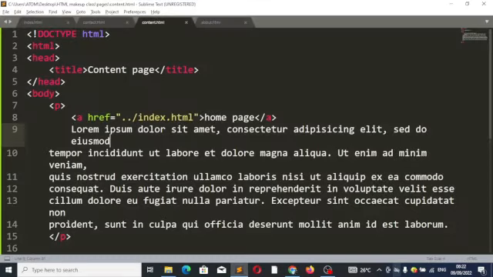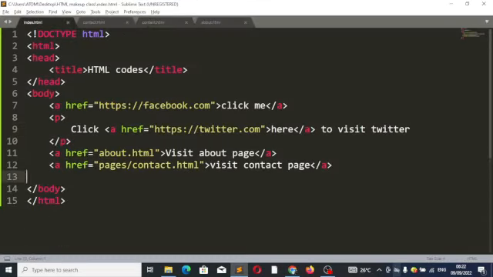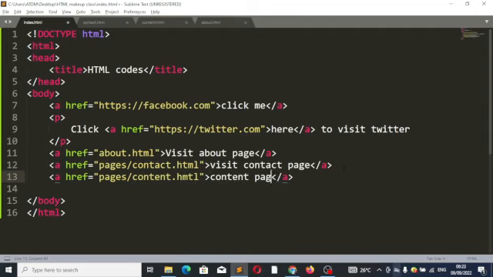From the home page also, let's move to the content page so we can easily do that. So just come back to the home page. We can say href, enter the pages folder, go to content.html. You can say content page. So when the user clicks on this, I think I made a typo error here. So when the user clicks on this, it takes the user to this page. So let's go to the browser, click on this, we have here, then we can go back to the home page.